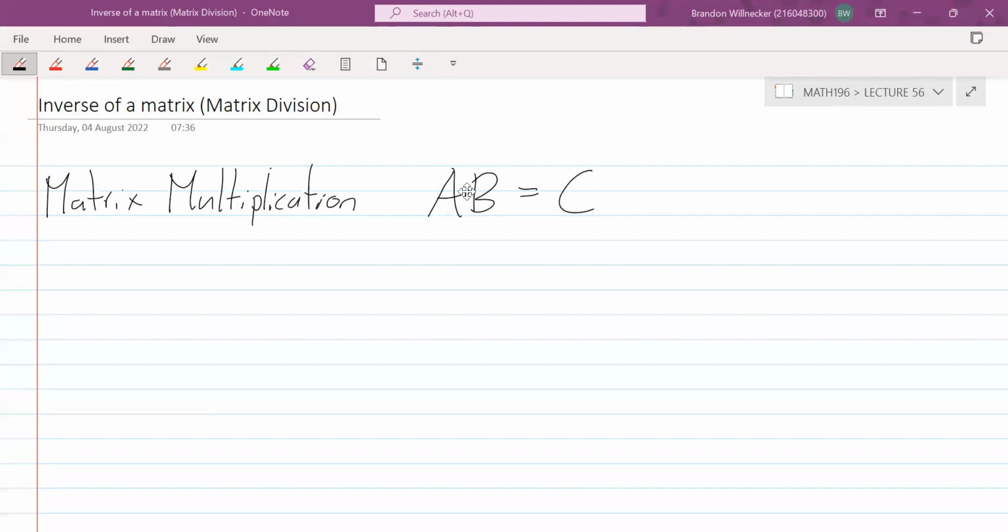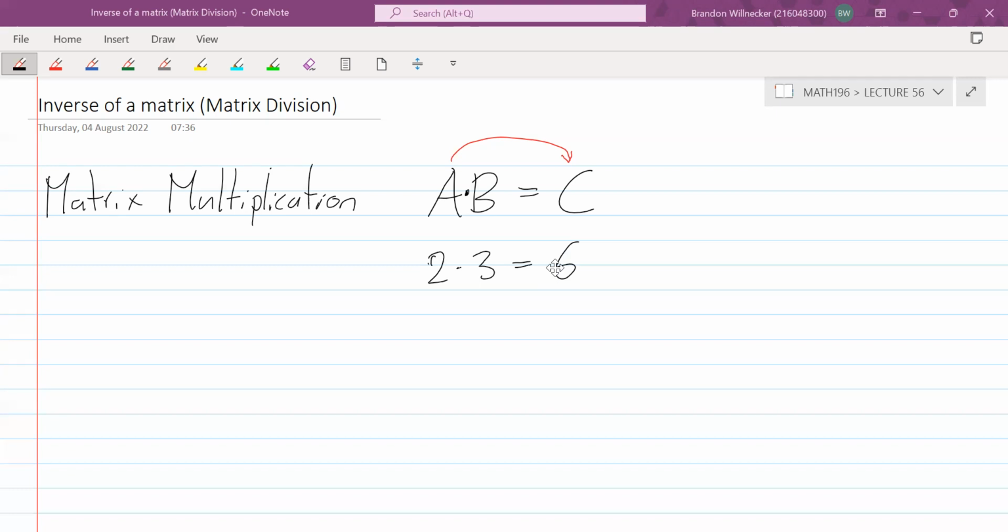Okay, so the idea is to take this matrix A and move it over to the other side, undoing that multiplication that we've done there. So just a little bit of notation before we carry on. The way we're going to be thinking about this is like the following. If we have 2 times 3 is equal to 6, for example, if we want to take the 2 over to the other side, we want to divide by 2.